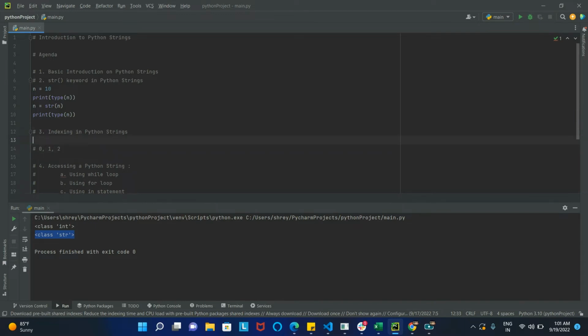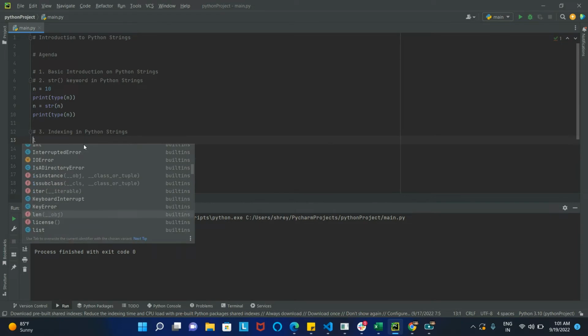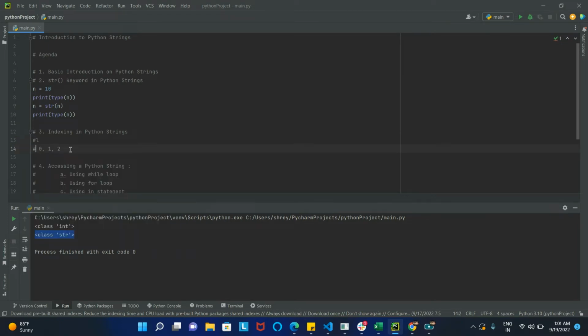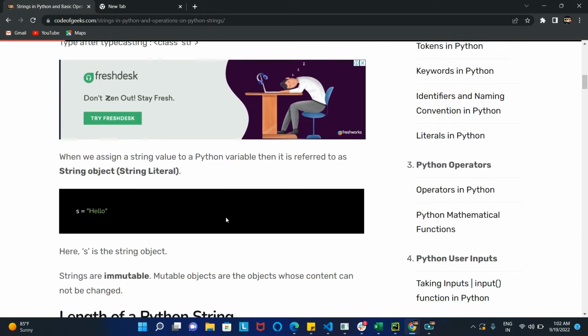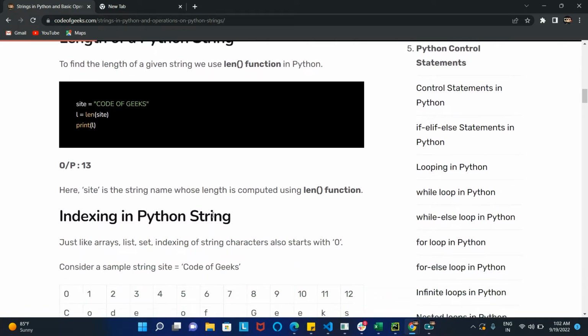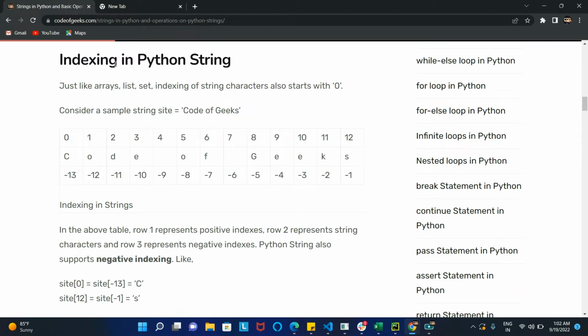So if the length of the string is L, then our indexing would be 0, 1, 2, and so on to L minus 1. That's correct. This is one thing. Now let me show you the chart, so you will be able to get the idea of this. So yeah, indexing in Python strings.